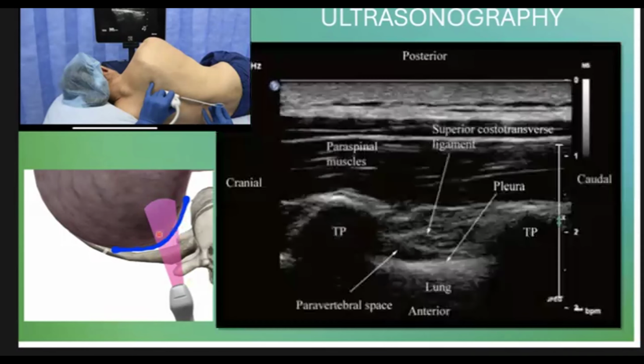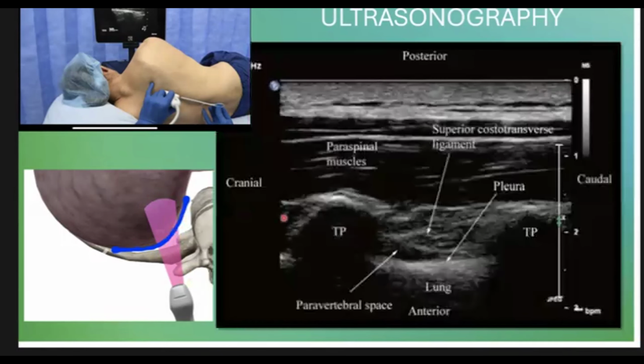In ultrasonography, this block can be performed in either sitting, lateral or prone position. So the angulation of the probe is such that we want a parasagittal oblique view, but with the probe facing outwards. Because if the probe is facing in parasagittal orientation straightly, the ultrasound beam hits the curvature of the lung and the pleura at a very acute angle, so it becomes difficult to visualize the lung and pleura, which is essential when we are performing this block. So an outward angulation helps us visualize the transverse process as well as the lung and pleura in one line.